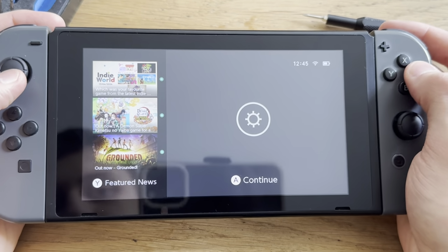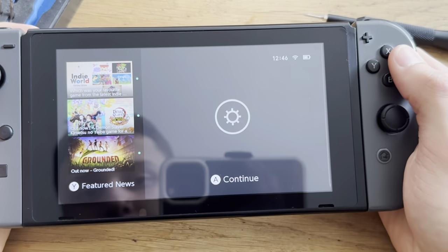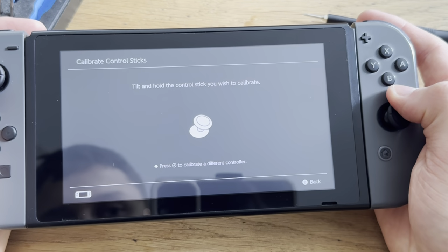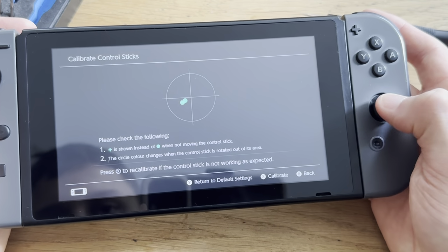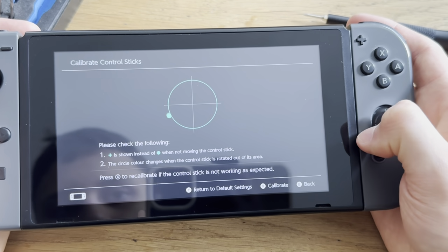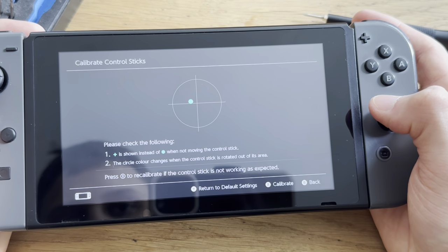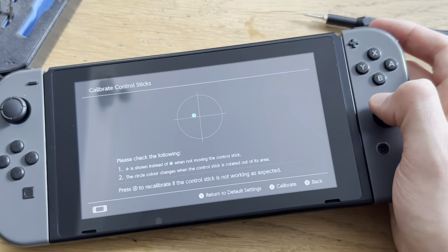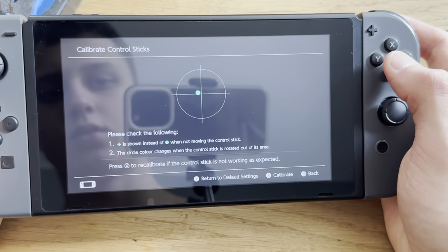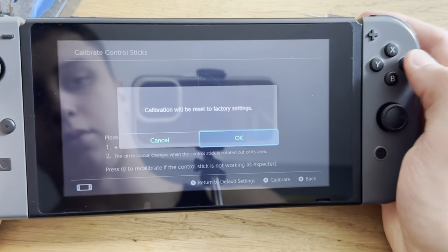And let's hear. What? Yeah, okay, that was interesting. Control sticks. Boom, detected. Yep, it needs calibration. Wait, what? Why is it? It's recalibrating. Do you see that? Okay, you know what? Let's calibrate it and, oh my god. Wrong button. Oh my god.